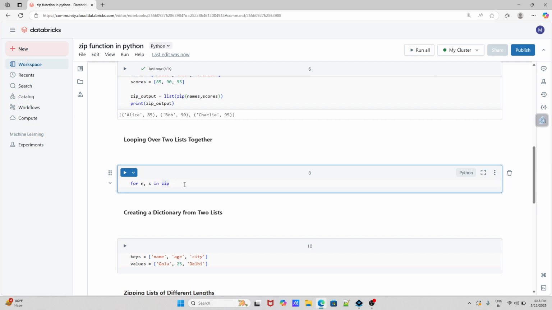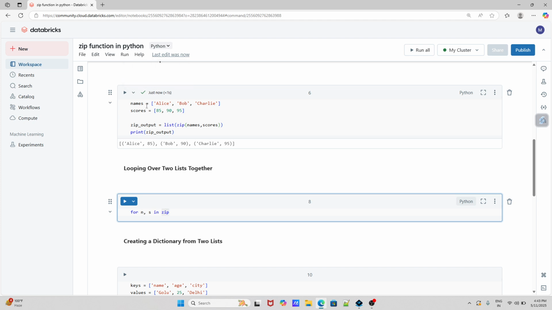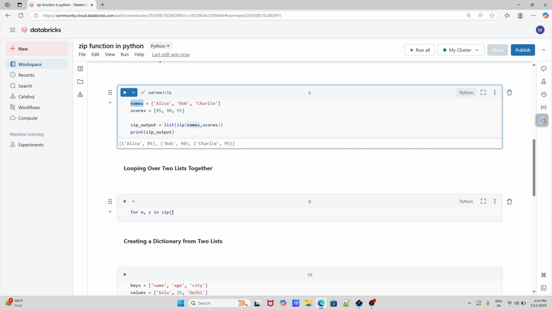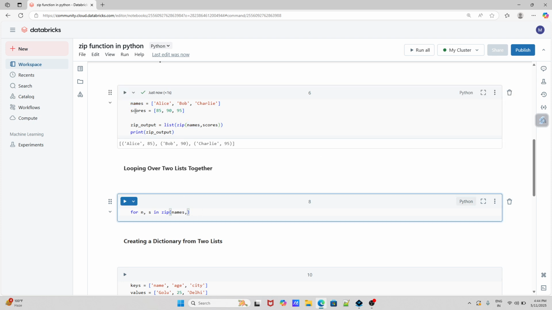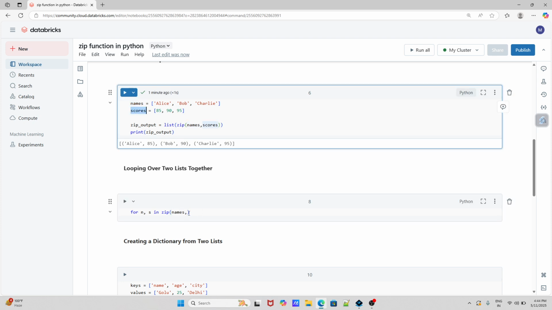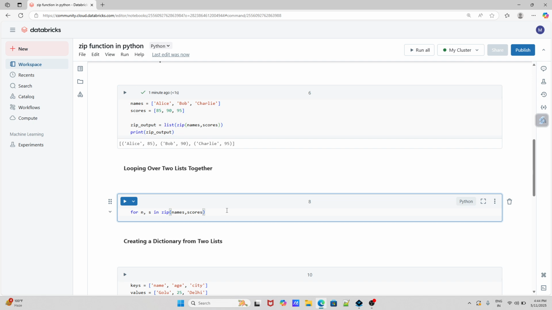So I will use the zip function. What will zip do? It will combine all the lists we have into one. So I will say zip and pass the list names. Simply use zip and whatever number of lists you have, just pass them.